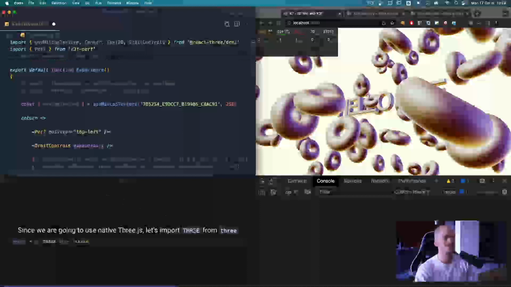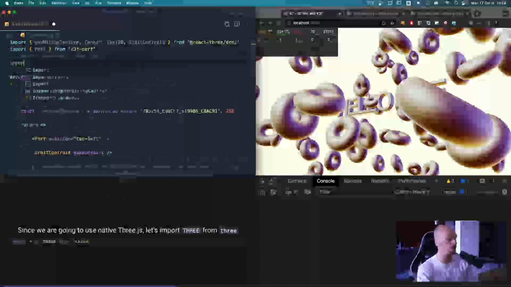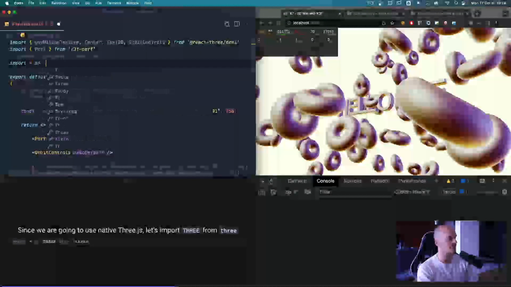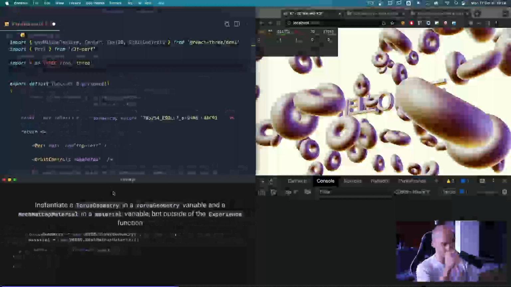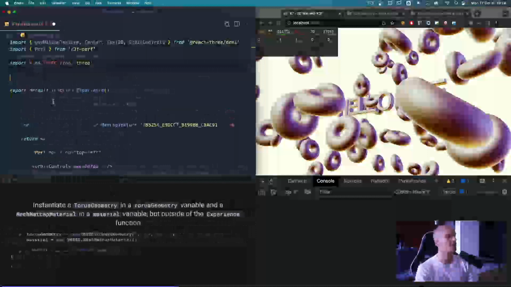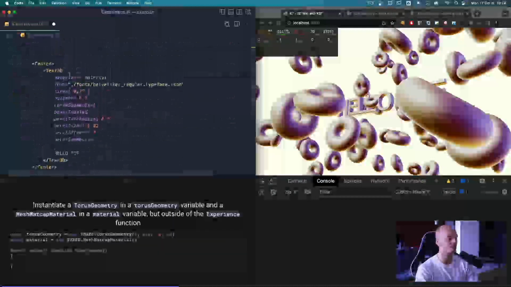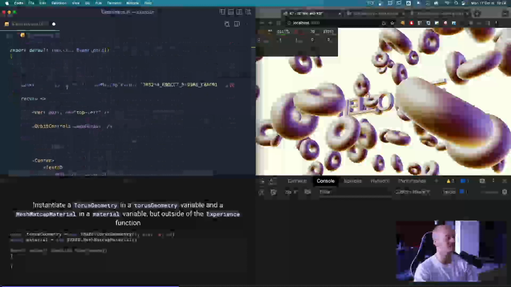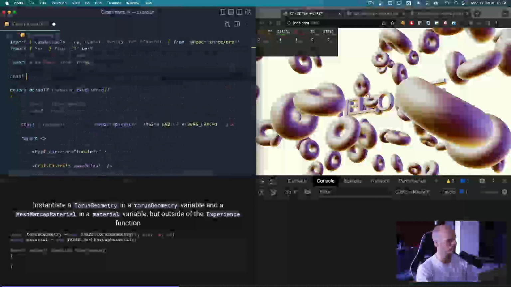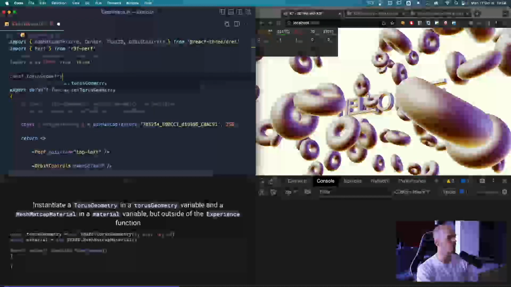Since we are doing some native JavaScript and native Three.js, we need to import Three.js. So import all as THREE from three, like that. And in there, right after, we're going to create those two variables, and we're going to use the same name so that we don't have to change them right here. So we're going to do const torusGeometry.